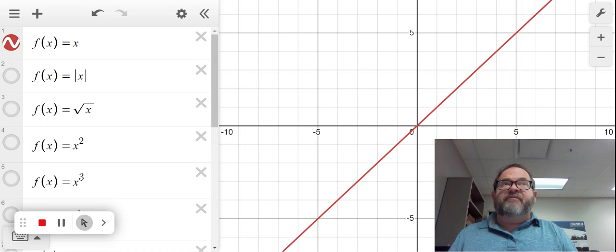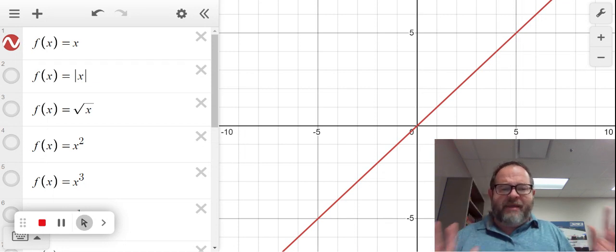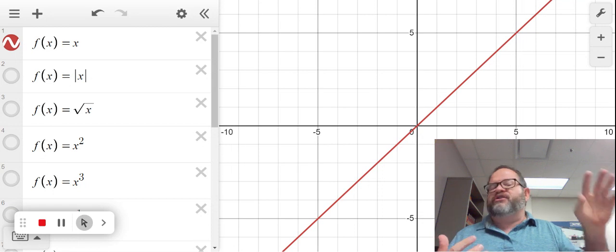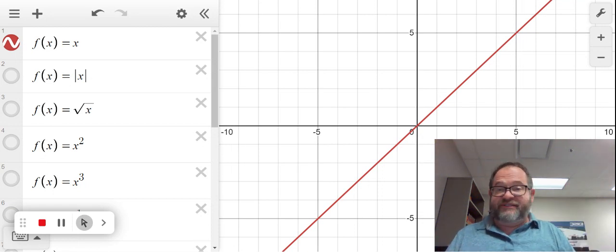And there's a list of the parent functions and example graphs of them on page 64, I believe it is, in your new book. And I recommend you have that out when you are working on the assignment here. Let me just give you a little tour using Desmos here of the parent functions. This is actually a term that the author of your textbook likes a lot. It's going to keep coming up all the way till May as we learn about trig parent functions and log parent functions and all this kind of stuff.